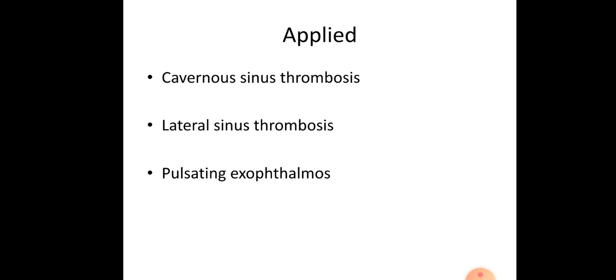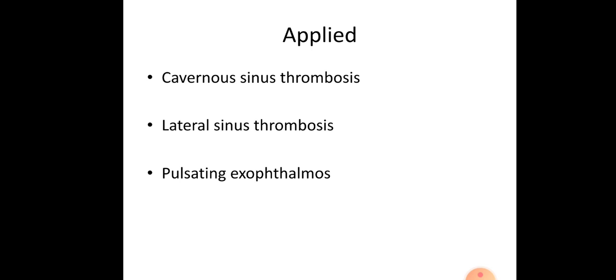That will flow back to the orbit and the eyeball, and the eyeball will start pulsating along with the internal carotid artery pulsation. So it is a type of arteriovenous fistula inside the cavernous sinus. Exophthalmos means the eyeball is protruding. Here it is pulsating along with the internal carotid artery, so it is called pulsating exophthalmos.